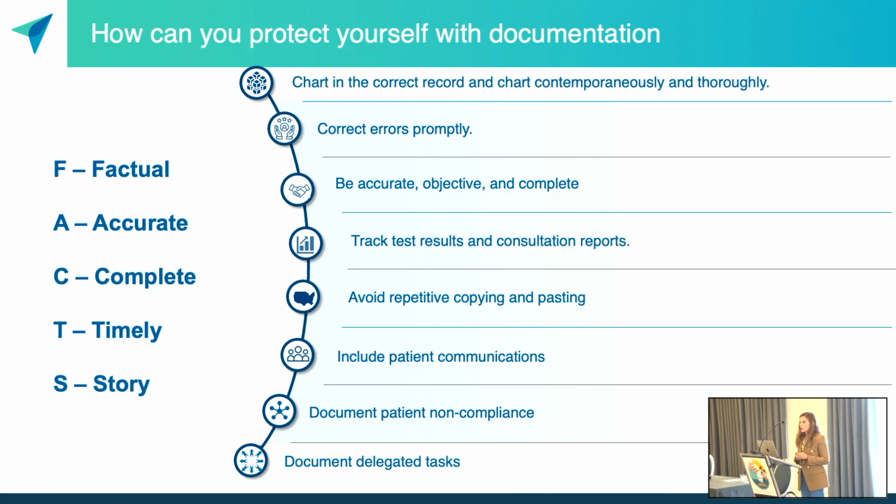Make sure you include all patient communications. So one thing to keep in mind is that your communications with patients should be on a HIPAA compliant platform. So strongly recommend against texting patients, communicating with patients via social media. If you're going to use email, make sure it's an email system that's encrypted and therefore would be in compliance with HIPAA. Ideally, you communicate by phone, and then again, if you communicate by phone, you'll want to add a note to the record so that it's detailed, the conversation that occurred.